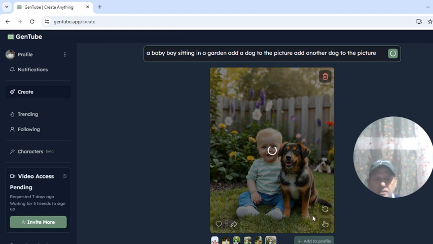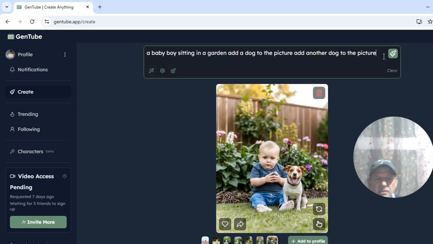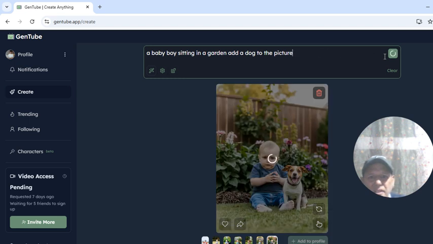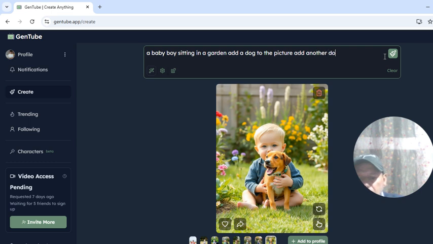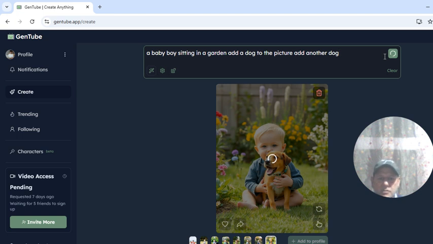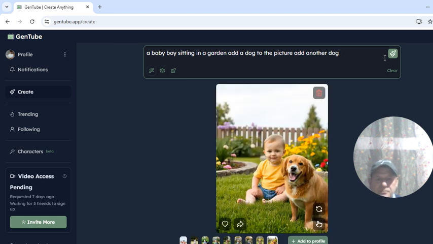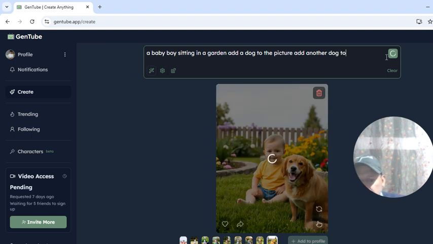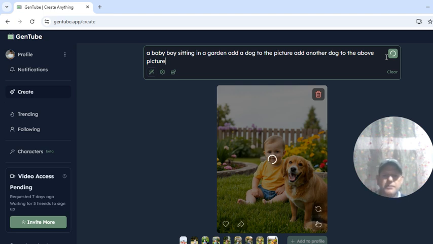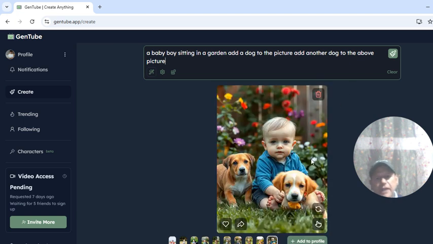I will press regenerate. Okay, I have given the prompt: baby boy sitting in the garden, add a dog to the picture, add another dog to the above picture.